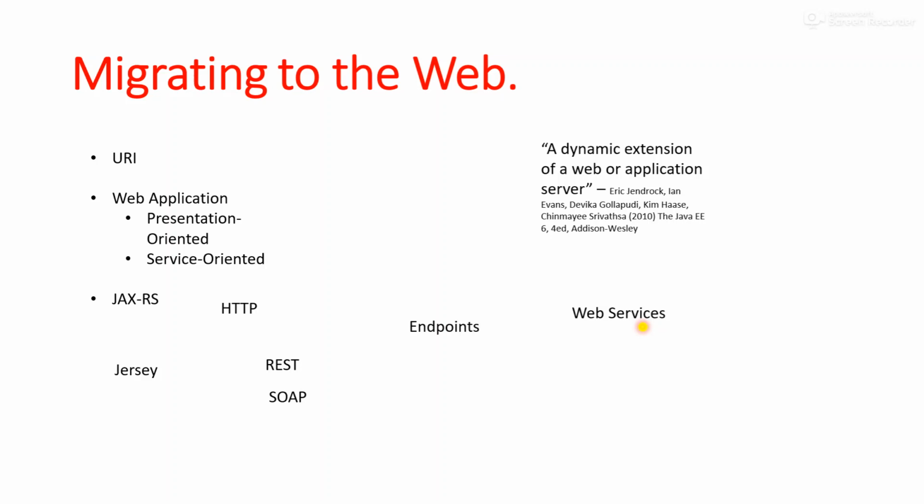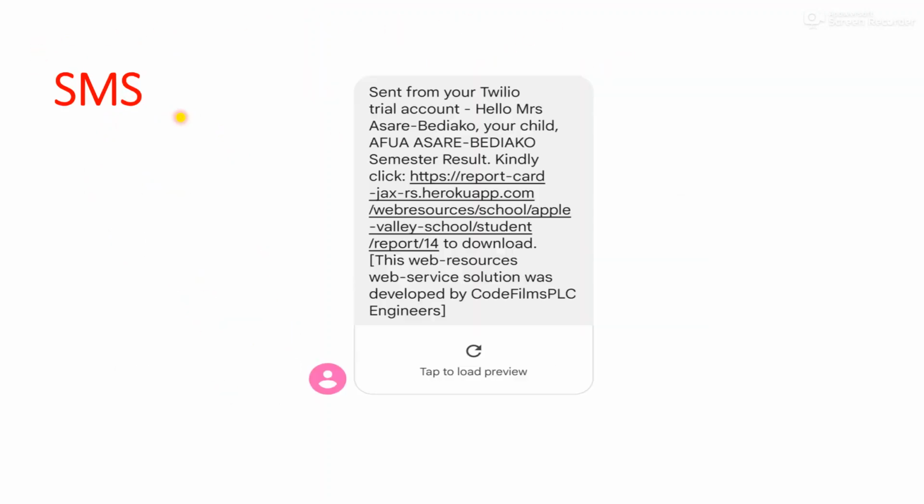We just need to know that we have SOAP and we have REST, and all these terms are coming from the World Wide Web Consortium. They are the ones steering the affairs of things. So we are going to migrate to the web, and I know I've said so much, but all these will definitely play a role in understanding the solution we built.